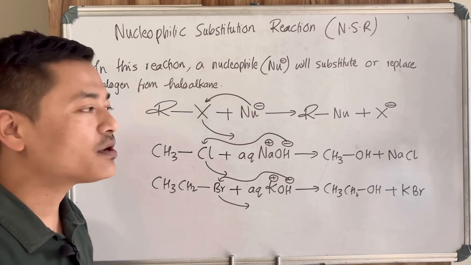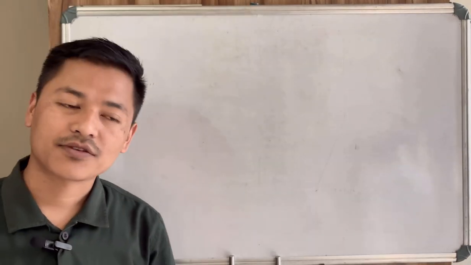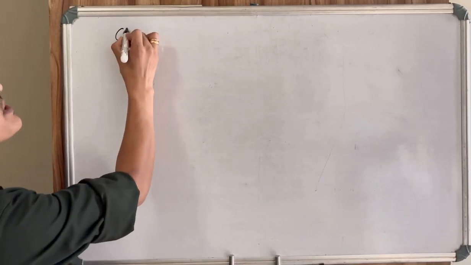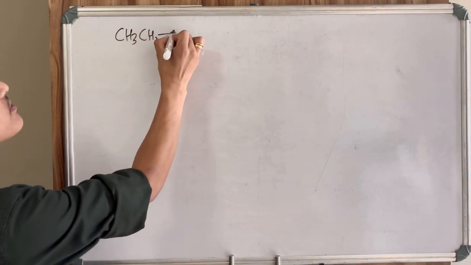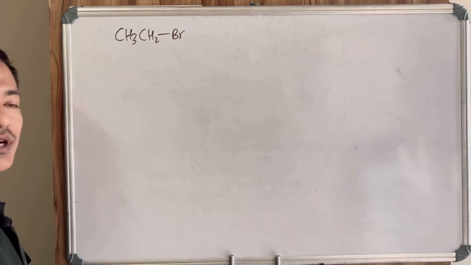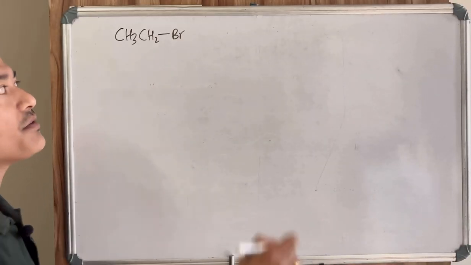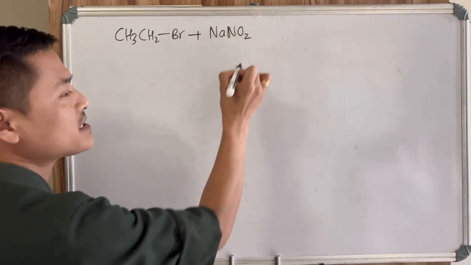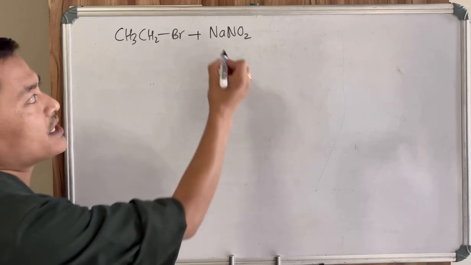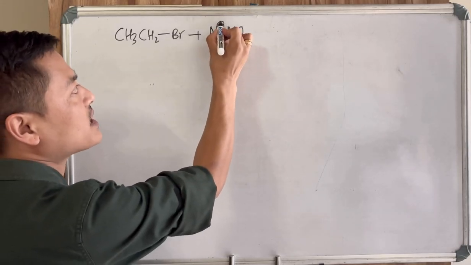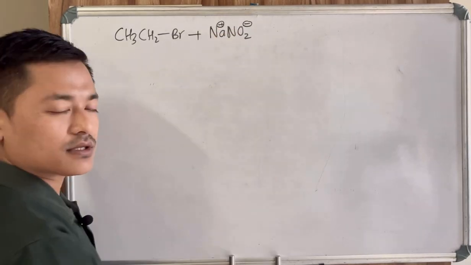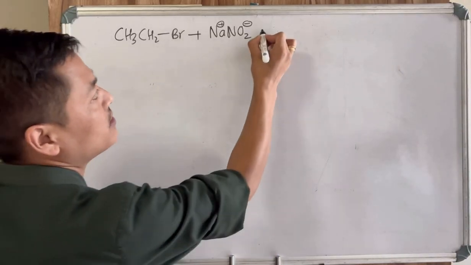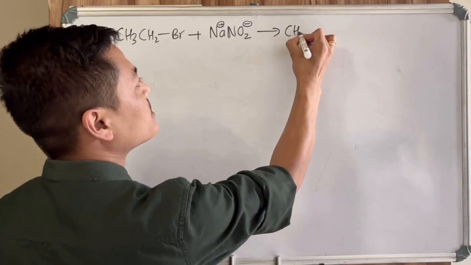Similarly, so many other reactions are possible. I'll give you some more examples based on the topic nucleophilic substitution reaction. So let me consider this. This is ethyl bromide. This is also your haloalkane. Now, if you react this with NaNO2, that is sodium nitrite, here too Na, that is metal, will be positively charged, and NO2 will be negatively charged. And this NO2 will be displacing the halogen from here, so you can do it directly now. So what will be the product?